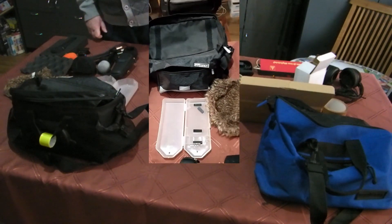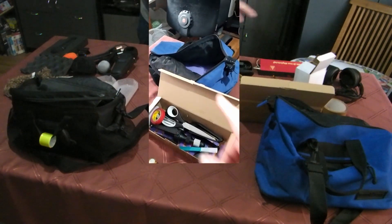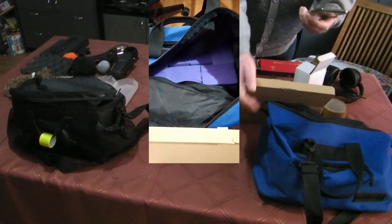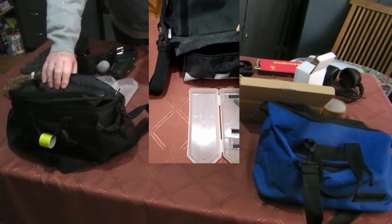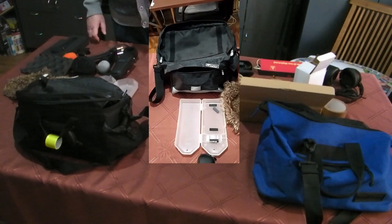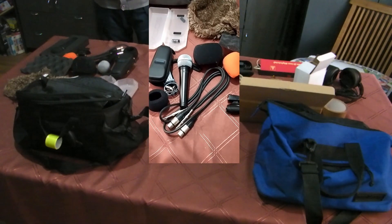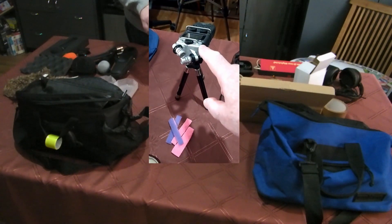Let's go to this bag. These things all go to this blue bag over there. I have put some kitchen sponges down and strengthened the bottom with additional cardboard. This one is a present from my wife some years ago — she gave it to me when I used to go biking more often. Here are the more sensitive things, the things I have to take care of more. First of all, the Zoom H5 which I'm using right now.